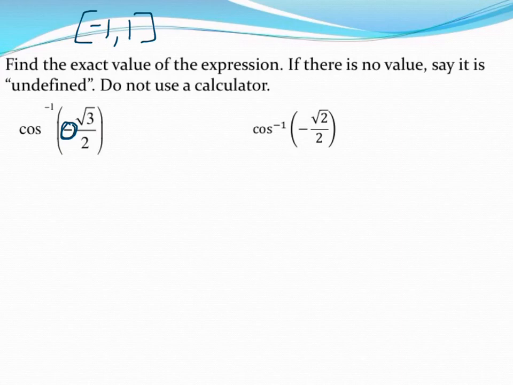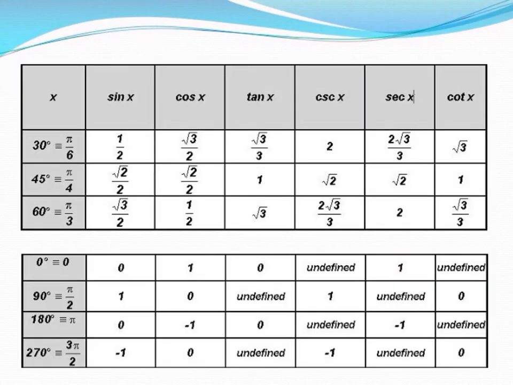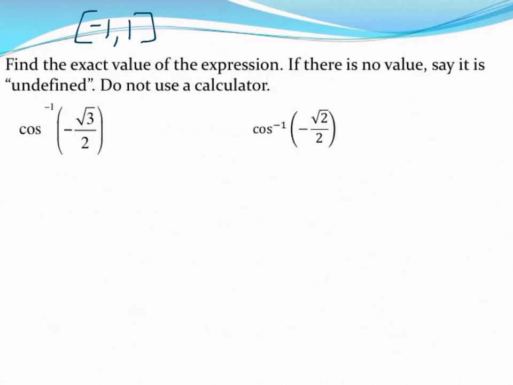We'll pretend that this was just a positive square root of three over two. So if I do that and look at my charts, if I'm checking out the cosine column, there's the square root of three over two. If I read across, I can see that the angle we want is pi over six. Well, that's the angle I want, but it is not my answer. Really, what pi over six is is my reference angle.